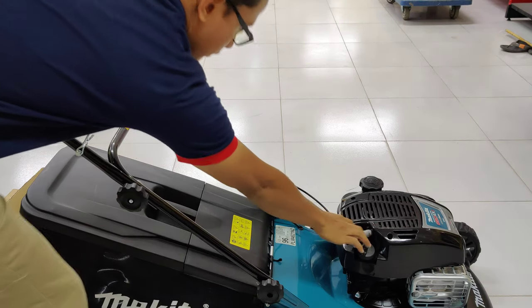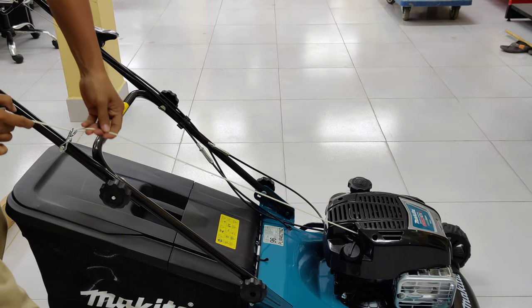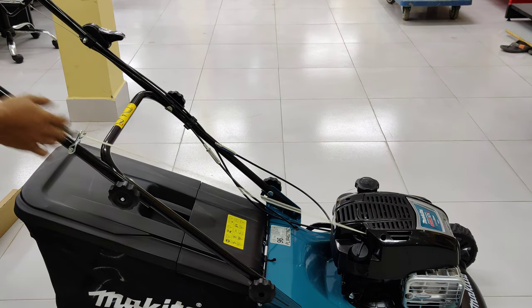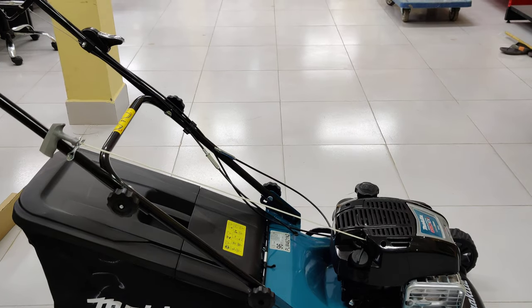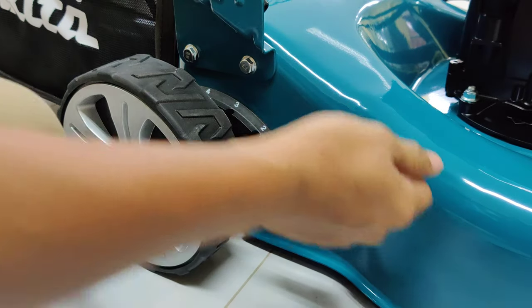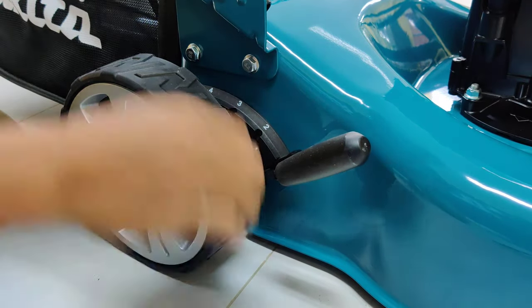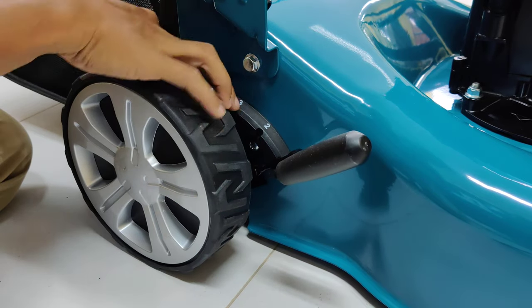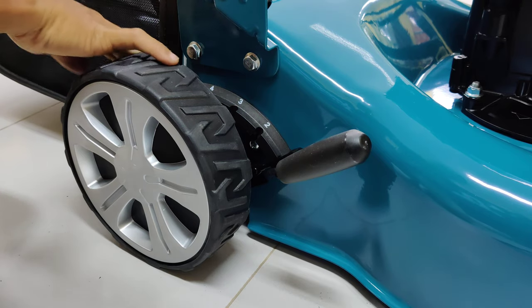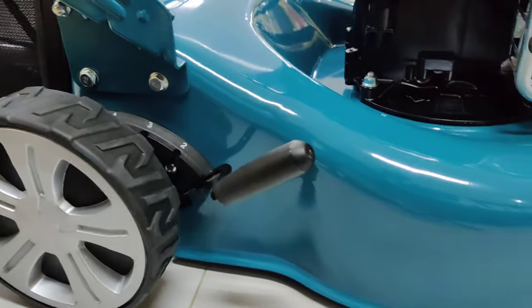And then this side. For this one, we can adjust the height of cutting grass. 1, 2, 3, 4, 5. 25, yes, until 70.